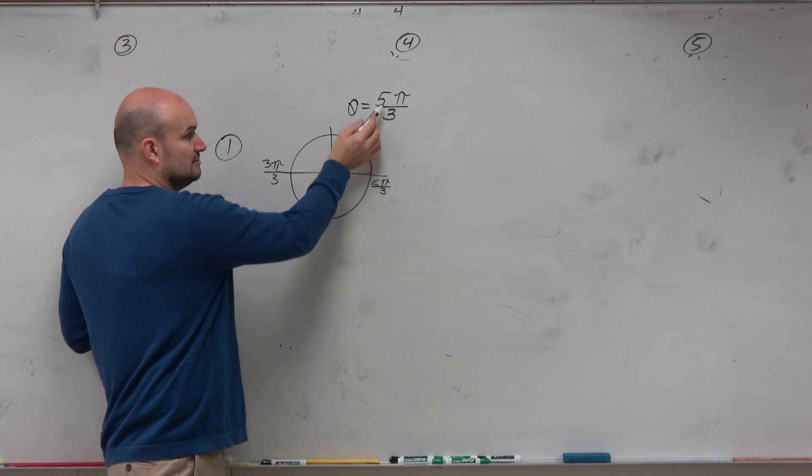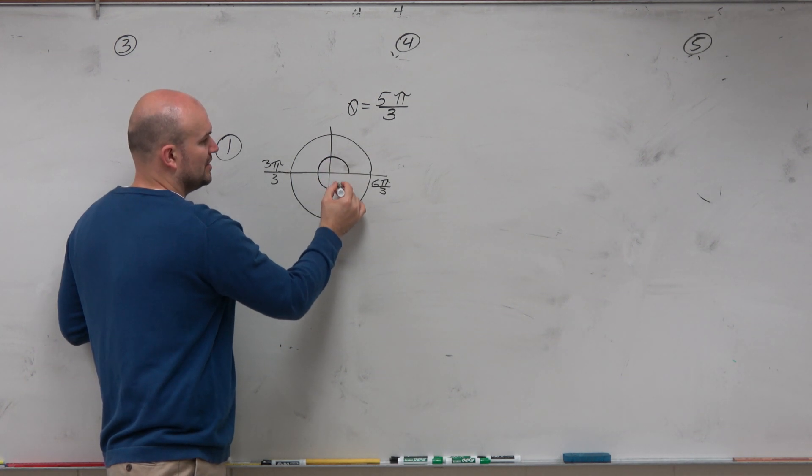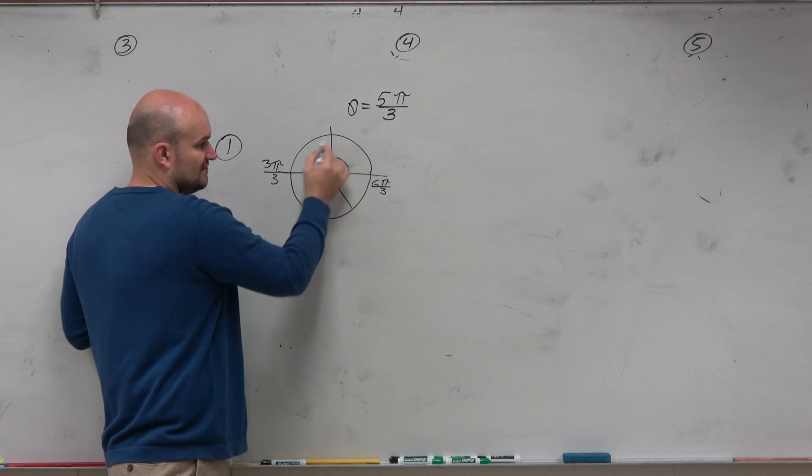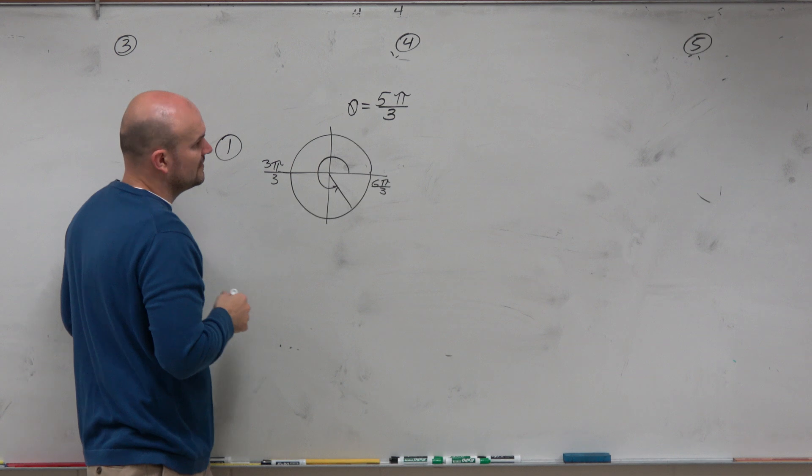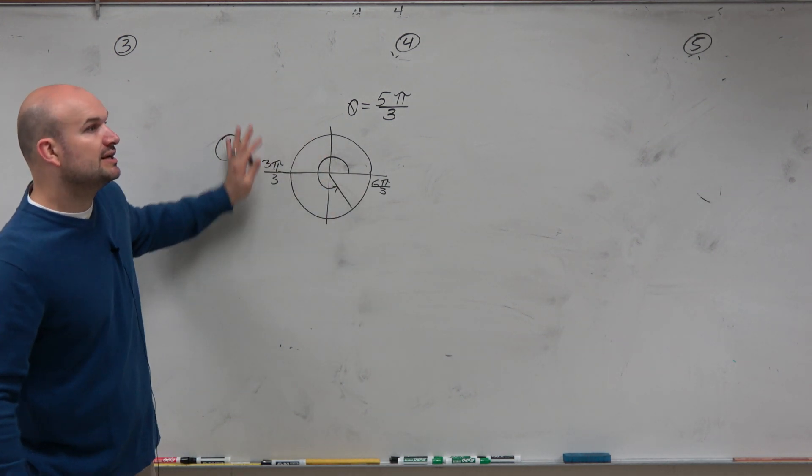So obviously, this angle is bigger than that. So we can see that we are almost there. We are just going to be π over 3 short. This is 5π over 3. And then you go an extra π over 3 to take you to 6π over 3. So first thing we do is just sketch the angle, see where it's at. Make sure it's in the positive direction so you're going counterclockwise.